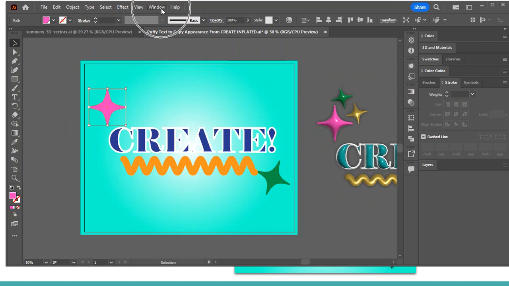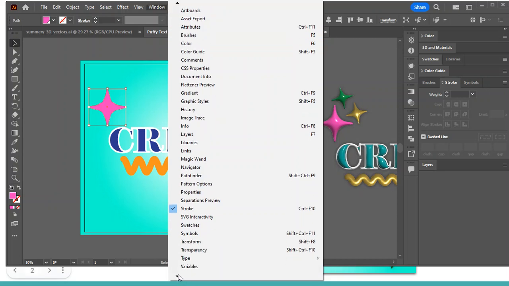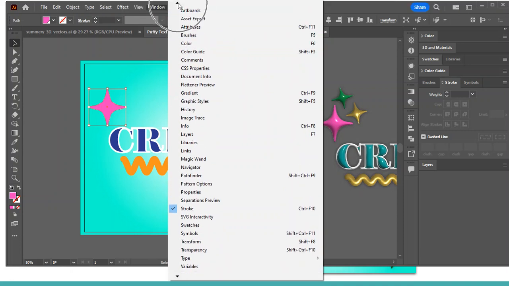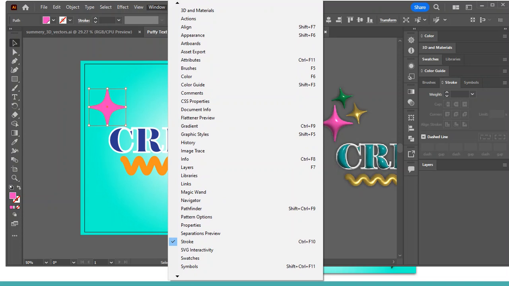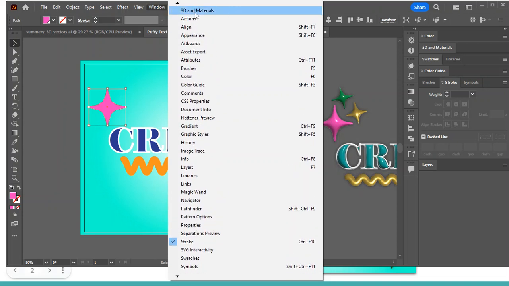So go ahead and look up here if you stopped paying attention. Window, and for some reason, this 3D one, if the first thing you see is like appearance, for some reason, when I usually open this, it always seems to be scrolled like so. So go ahead and click up. It's the very top one. It says 3D and Materials. So that's just under Window, 3D and Materials. And again, if you're not seeing it on your list, you probably need to scroll up or down. So this is the first thing in the list.